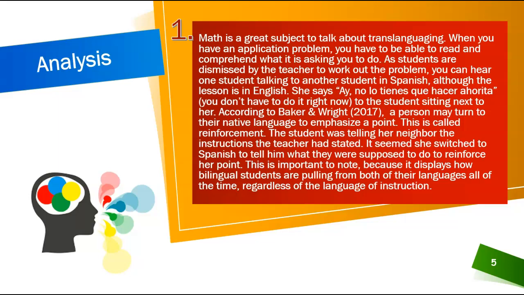According to Baker and Wright, a person may turn to their native language to emphasize a point. This is called reinforcement. The student was telling her neighbor the instructions the teacher had stated. It seems she switched to Spanish to tell him what they were supposed to do to reinforce her point. This is important to note because it displays how bilingual students are pulling from both of their languages all of the time, regardless of the language of instruction.